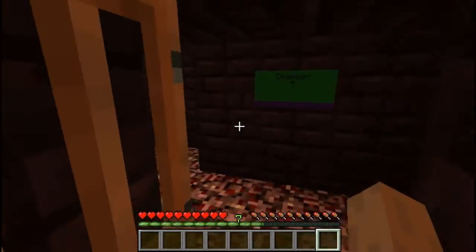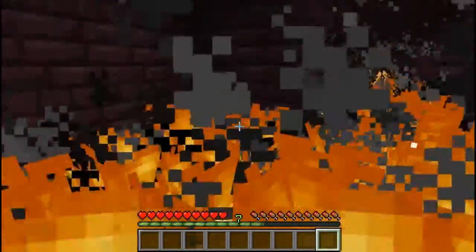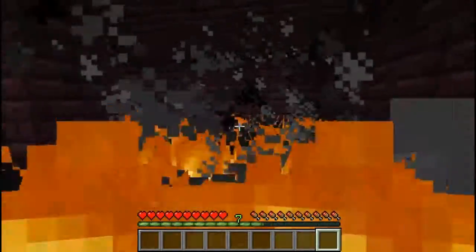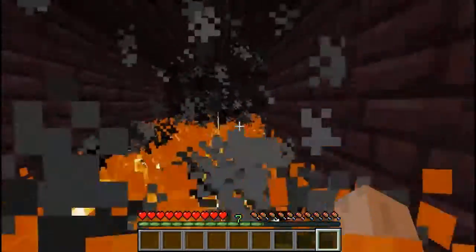Oh. Chamber 5 is fire resistance, obviously. I didn't hug the right wall, I don't think. It's a little hard to see with all the smoke and fire. I think that's how it was planned.